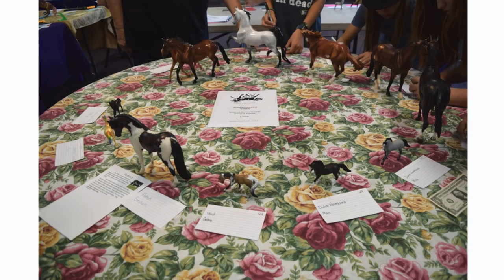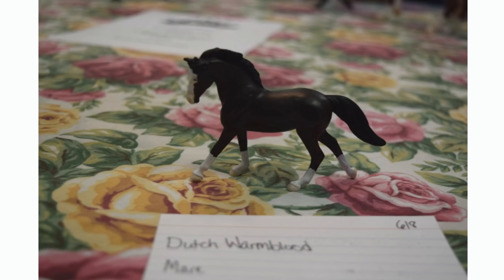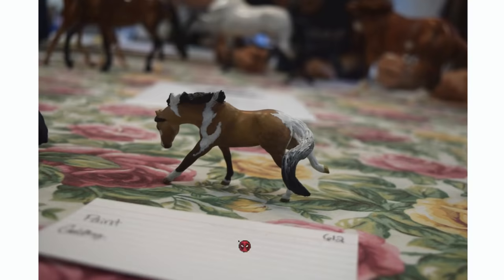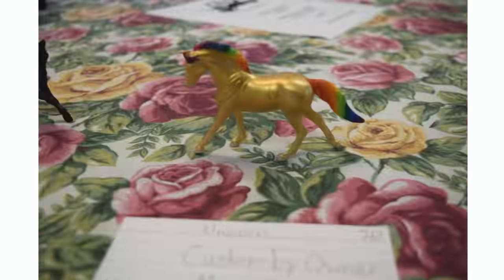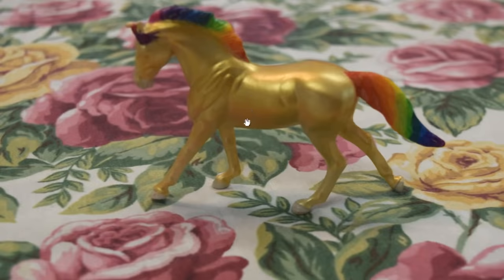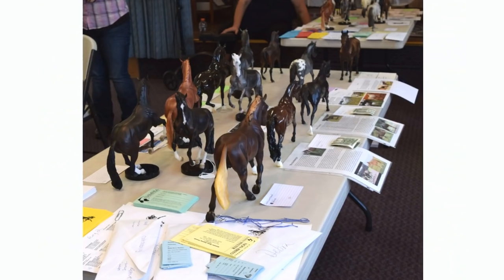Here is the novice division. I don't know exactly what classes are going up there, but these were the customs that everyone had. Sharon, who was judging the novice division, told everyone to check these customs out because they were pretty amazing novice customs. Like I was pretty amazed too — look at that guy, that's an amazing little guy right there. And I love this Itchy Bouncer — he's really cute. This rainbow one was really pretty. These were some great models, and I love this one's color — it's super rich. Just amazing customs.